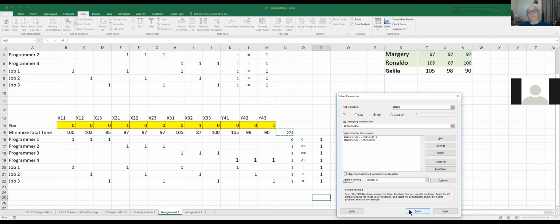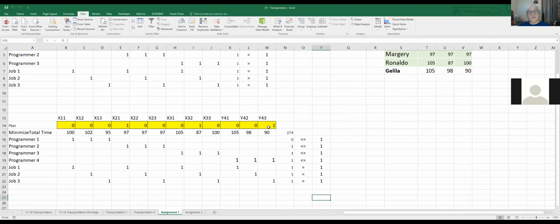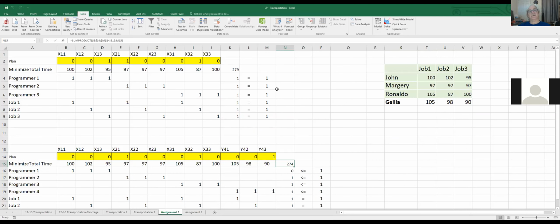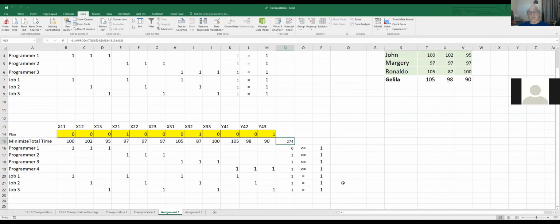Solving the problem is going to give us a different assignment plan in which Jalila is selected. Well, she was not available before, but now that she is selected, and guess what? Worker number 1 has no assignment. And the total time is now lower than before by 5 hours. Here against this one. So that's how you treat an unbalanced linear programming problem.